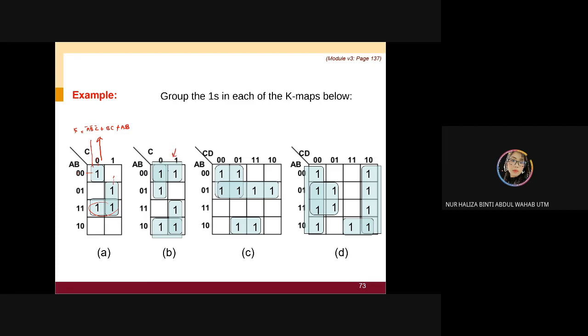For this part, I'm going to get F equal to A bar C bar plus, over here C, over here A, plus the square here. The square will be 0 and 0. And this is changing, so only B bar. So this is my final answer.